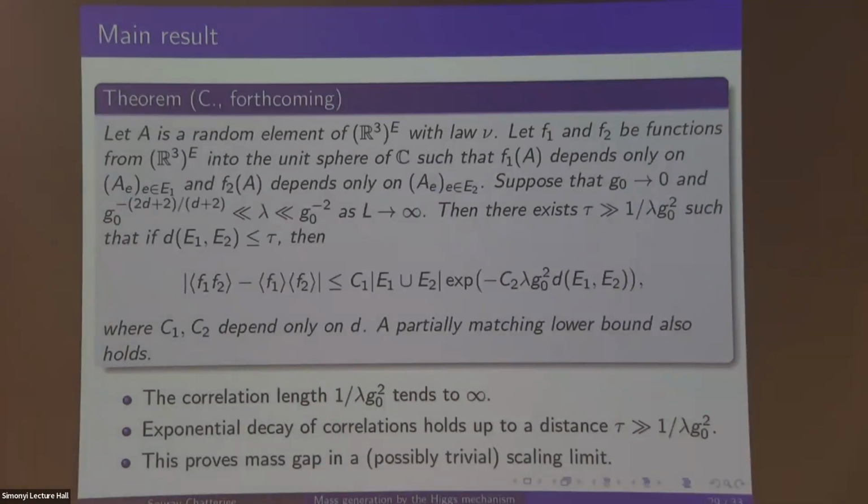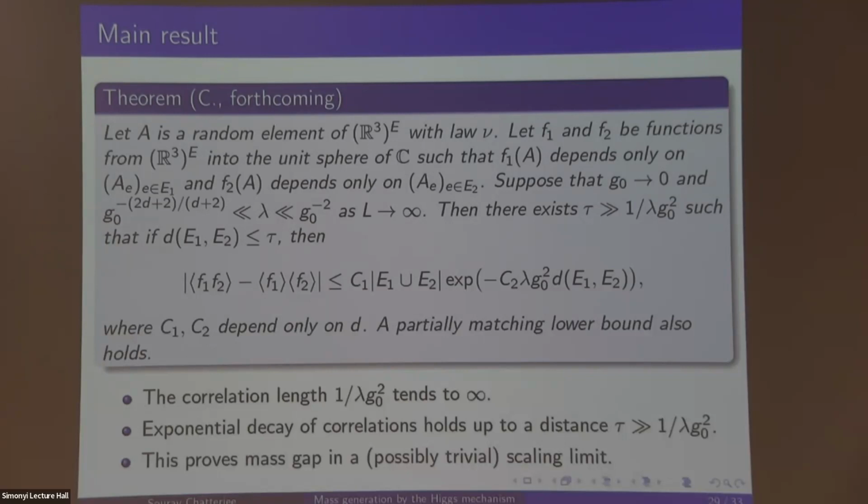So actually, I think I know what the scaling limit will be. So it depends on the rate at which lambda G0 squared is going to 0. So I allow it to go to 0 pretty slowly. If you allow it to go to 0 pretty slowly, you will get a Gaussian theory. So you will get what's called a massive Gaussian free field. I didn't write it down because I'm still trying to prove that, but not all the details are written up. But you will get a Gaussian free field. So any rate of lambda G0 squared going to 0 will give you a scaling limit.